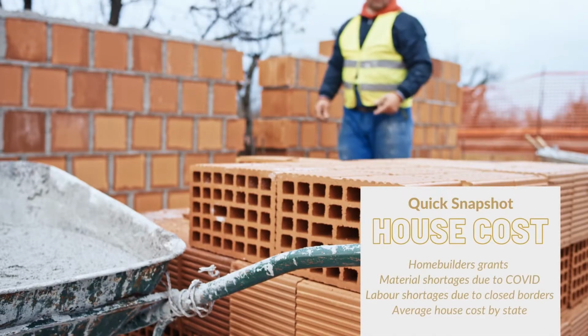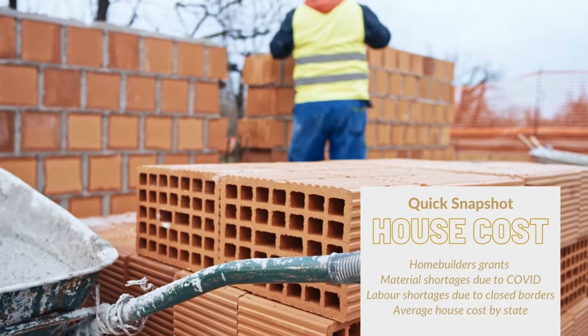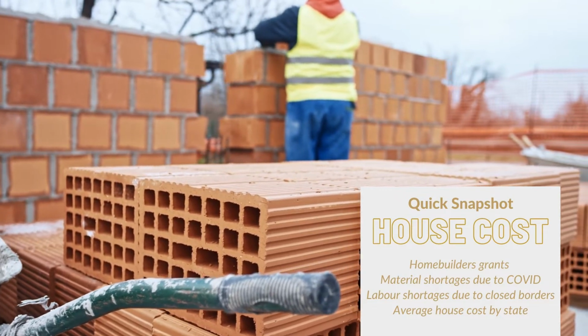This is, I guess, the juicy bit. It's the actual house cost. Now, COVID has played a pretty big impact when it comes to building a house in 2021, and we can probably predict that it's also going to be that way going into 2022. It's safe to say that with border closures, with restrictions, I mean, all sorts have come with that, such as, we've got a shortage of trades, which means that project timelines to complete a build are being blown way out of proportion.